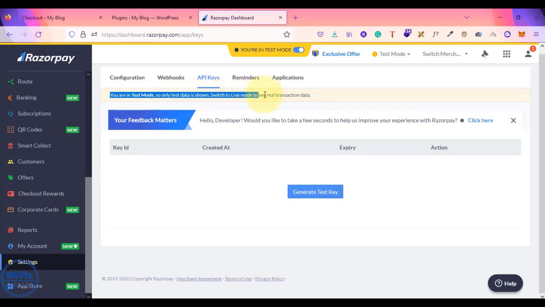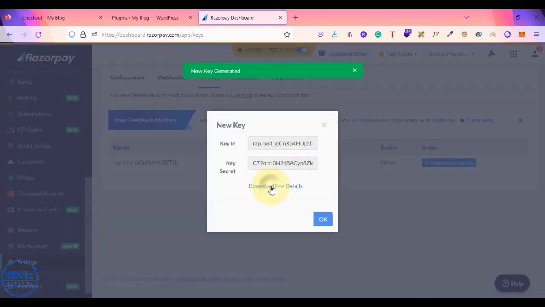Switch to live mode to see real transaction data. I don't want to do that for this video, but when you are integrating it for your client, make sure it is live mode and you get the live API keys, right? So I'll generate a test key as of now. I'll simply download it.